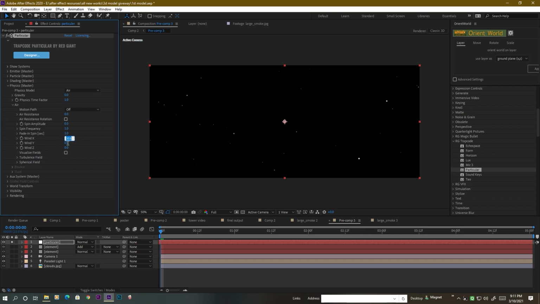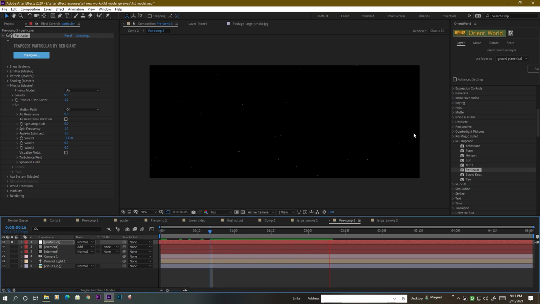So just select these values and put a minus sign in front, and if you want more storm, you can change the speed of the air as well. The air is moving very fast here.